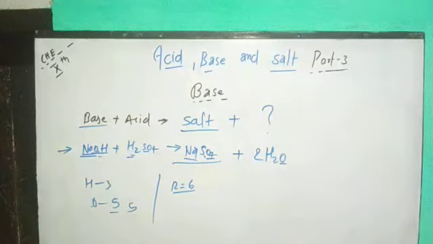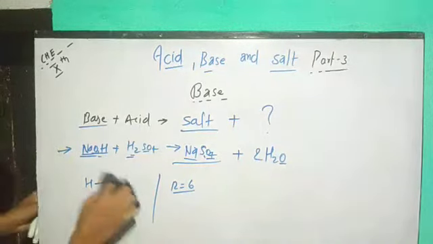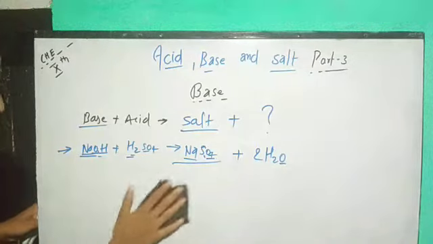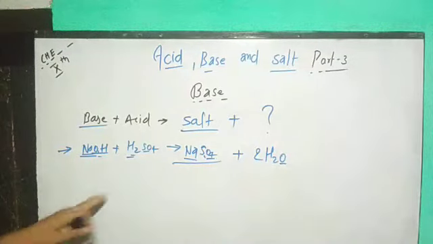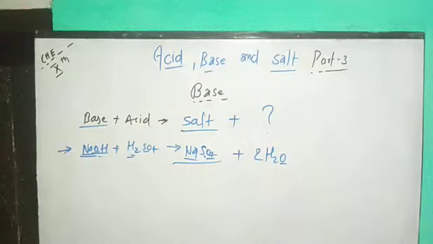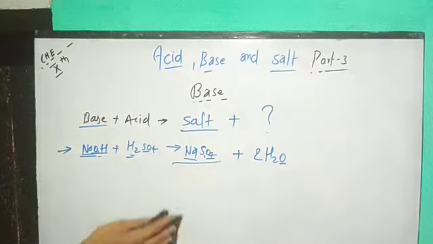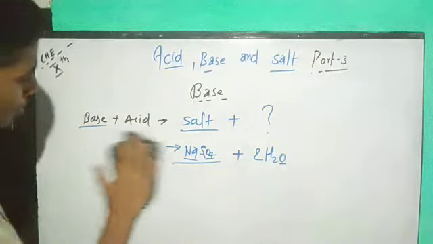Here we can see that some equations are mostly compact or mostly complex in nature. So here we have to see only the basic form, not the overall balance, because whenever you go for balancing, you might get certain confusion. So the main thing is that whenever sodium hydroxide reacts with H2SO4, sulfuric acid, the thing which we get is sodium sulfate plus water. So is it clear to you?